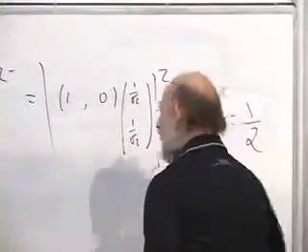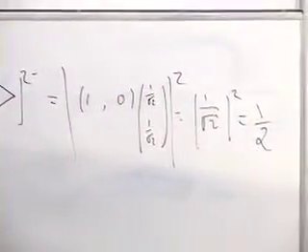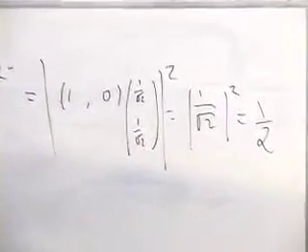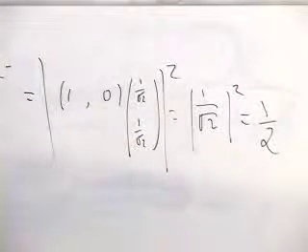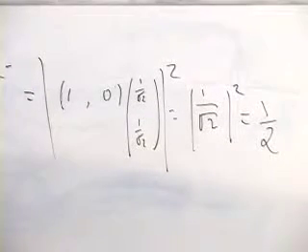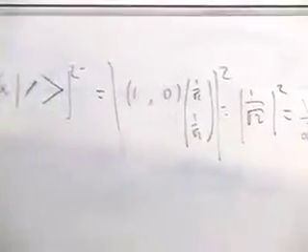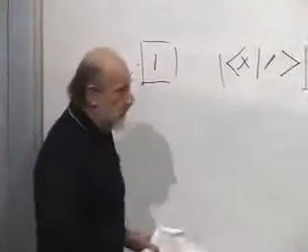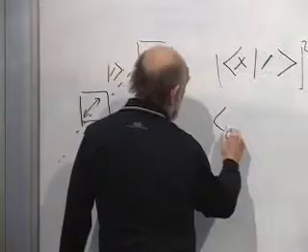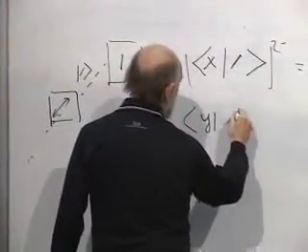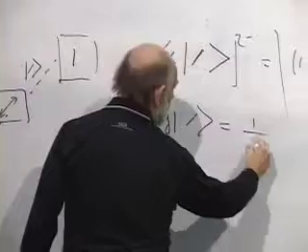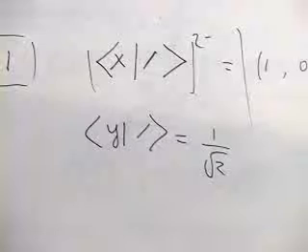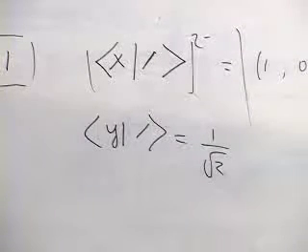Equal 1/2. So that was intuitively clear in the first place: the probability for the photon to go through the second polarizer would be 1/2, since it was polarized at 45 degrees. Likewise, if we ask what's the probability that it would pass through a vertical polarizer, same answer, slightly different reason. To calculate that, we would put y here, but that's also equal to 1 over square root of 2. And so in both cases we would get the probability being 1/2. Again, not surprising.